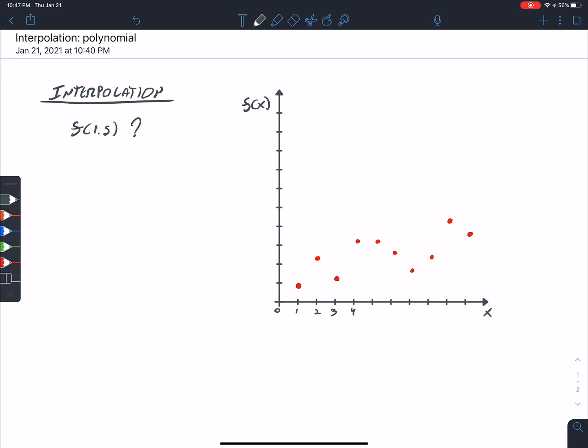So the point of this video is to learn how we can write a formula for f, so that this formula will describe a function, and this function will pass exactly through these given points, and in the middle it will do what it does, right? And different kinds of functions, different kinds of strategies will give you different answers. Today we're going to learn how to essentially fill in these gaps with a polynomial, but in other videos we're going to learn how to do this with other functions.